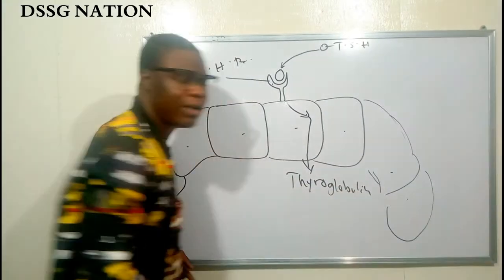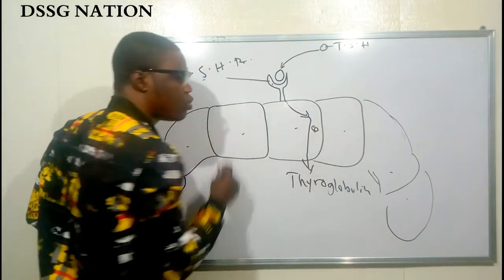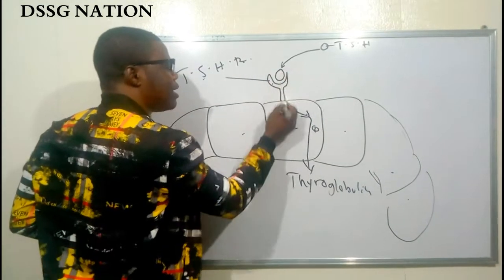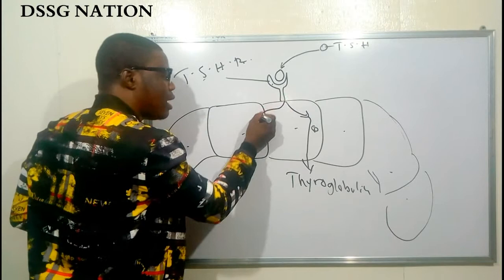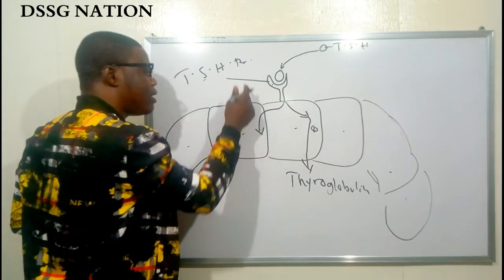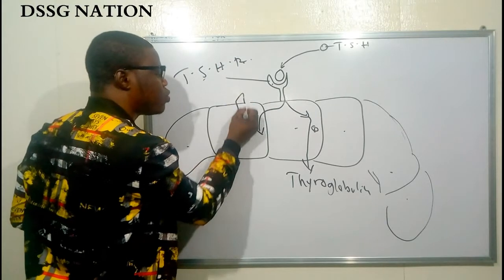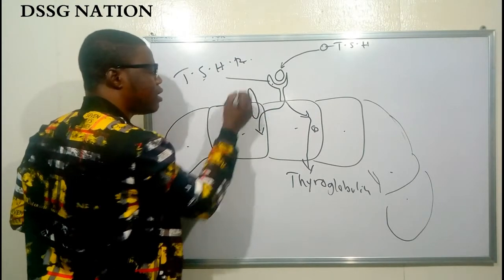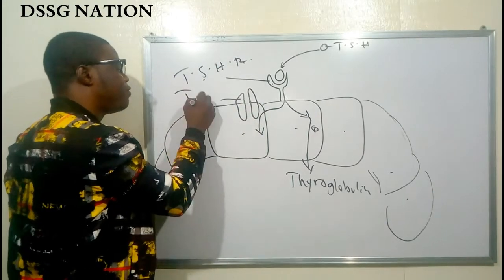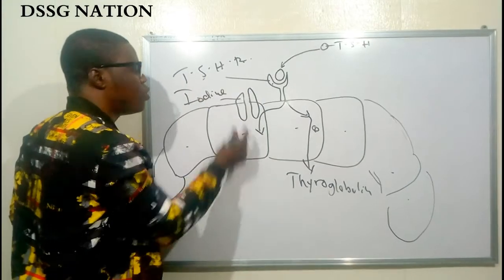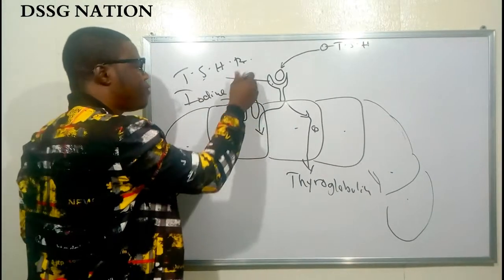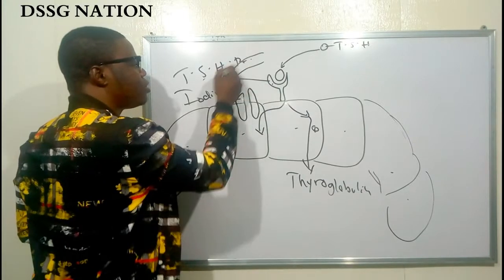Production of thyroglobulin. That is the first thing that will happen. So what is the second thing? The second thing is that there will be an opening of a channel. But which channel? That is the iodine channel, the channel for the entry of iodine. So this place is going to open up to allow for what? Iodine that is going in the bloodstream.